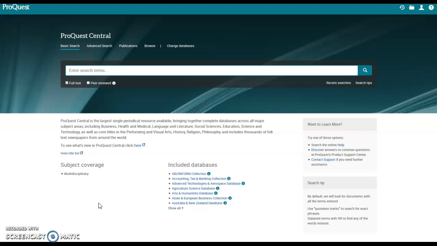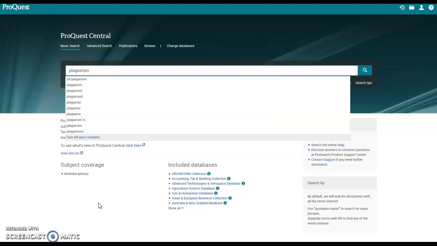So I'm going to pretend that my research question is how to combat plagiarism in the classroom. And to search the database, you want to use a combination of key terms. So I'm going to use the word plagiarism, and then I'm going to type "and", and I'm going to type university because I'm interested specifically in colleges, and I'm going to use the word stop instead of combat.